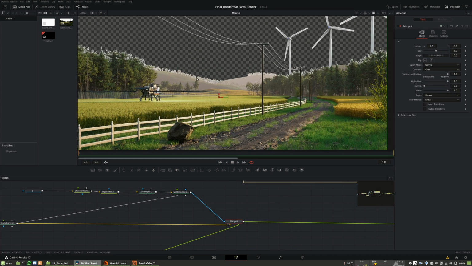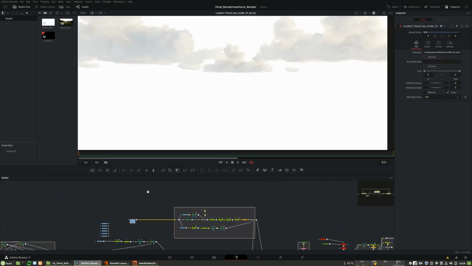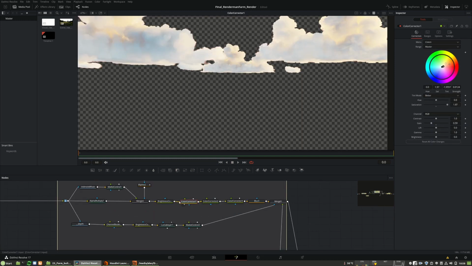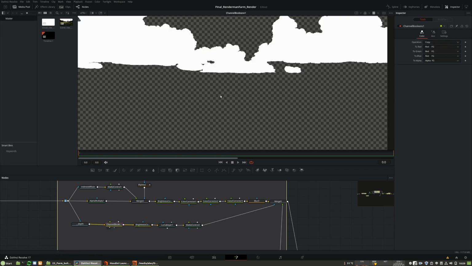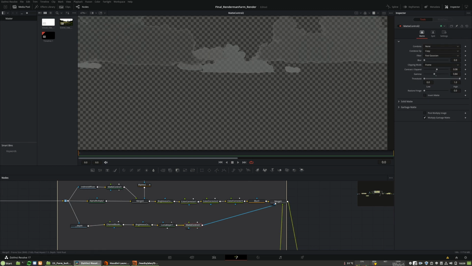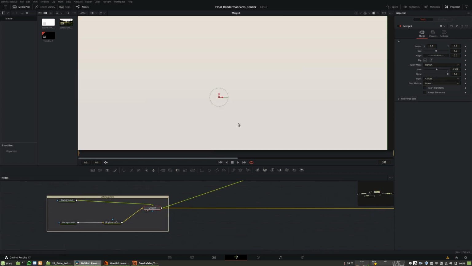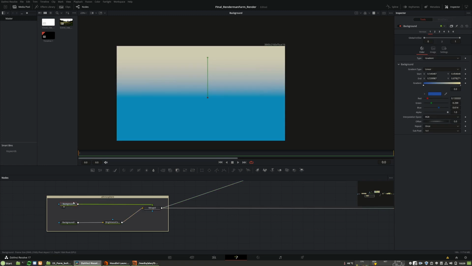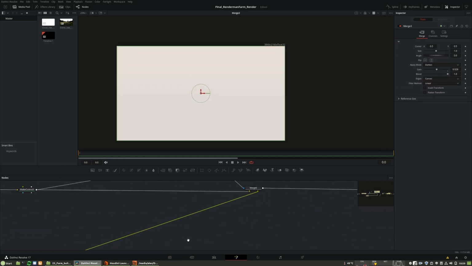But it is working. So then I loaded in the clouds and did some color corrections on the clouds to shape them a little bit more, to blur them a little bit. And I also did the same here, but with the depth pass that we rendered out to have a new mask, and to create a new sky. This is the sky that I created, which is a fade into the brown area, a little white. It's just a mix above one.